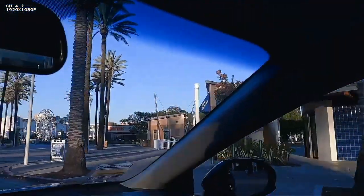I'm not going to mount it on top of the car yet, but I know when I do, it's going to be better. And that's Long Beach. And I might go for a ride through San Pedro and show you guys San Pedro today and go over the bridge maybe.